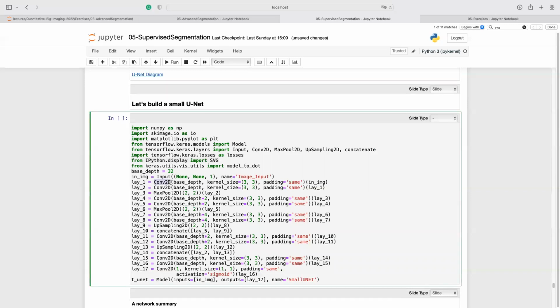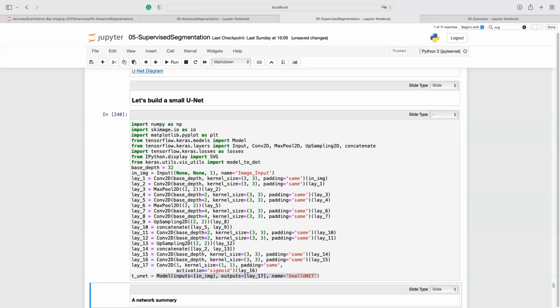And what we do is we're doing a couple of convolutions, we do downscaling, do convolutions again, downscaling, and then at some point we do upscaling, and everything is built into a model like this. So this is called small UNet. And it takes the input with the image like this, and the output comes from layer 17. And each layer here is connected with the previous one.